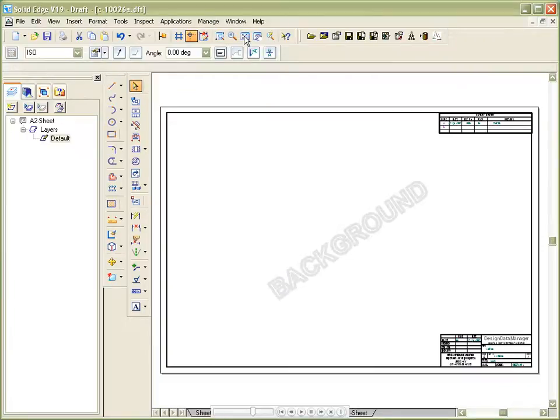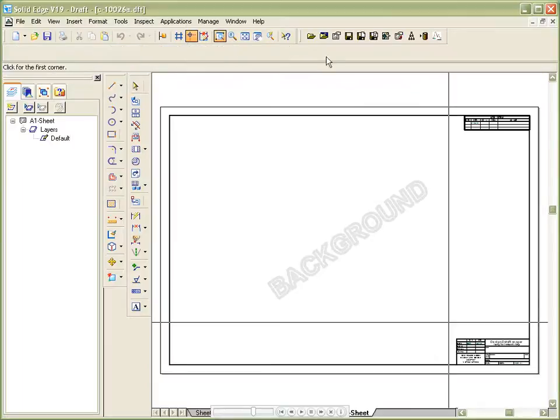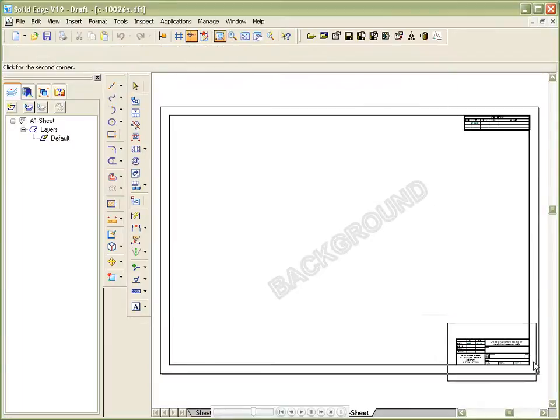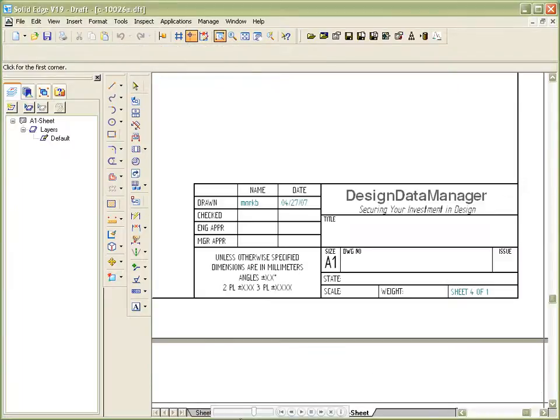Once we have completed the title block and revision history table for this background sheet A2 size, we must repeat the process for the other drawing background sheet sizes A1, etc.